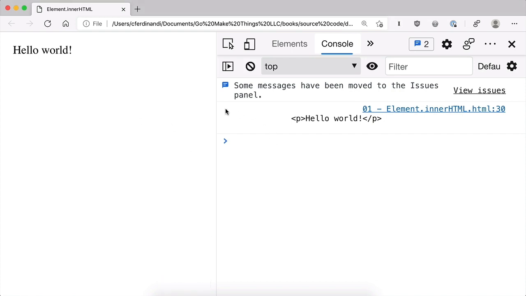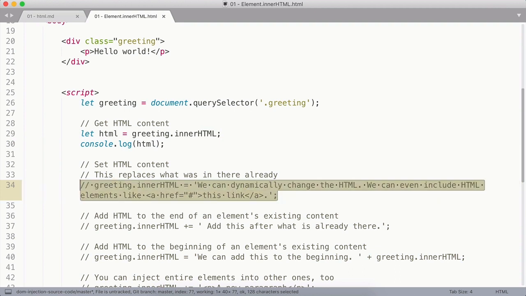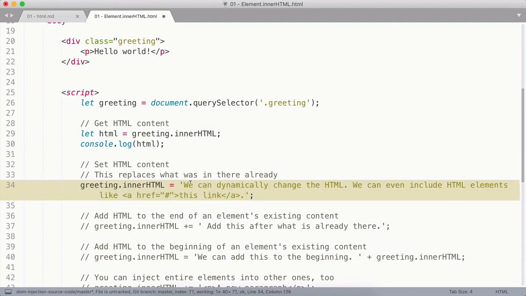And if we jump over to the console, you can see that's exactly what we get, with leading and trailing space. You can also use this property to set content inside an element. You use a string as its value, and it can include markup, and that will get rendered as actual HTML in the UI.